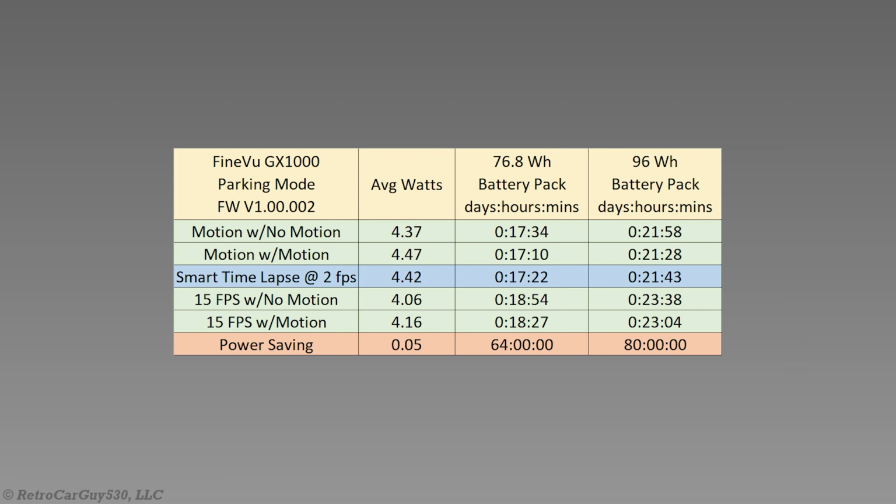And I'm showing you two columns here for the 76.8 watt hour dash cam battery packs that are on the market and a 96 watt hour dash cam battery pack. For those various modes, you can see, of course, the power saving parking mode, where it goes into a deep sleep mode until an impact occurs, as a clear winner. But it does take 5.6 seconds to wake up in my testing, not the 1.9 seconds as displayed on the FineVu website. So keep that in mind in making your choice whether that's sufficient for your needs. And you can see the time estimates here and see if those are appropriate for your parking recording needs.